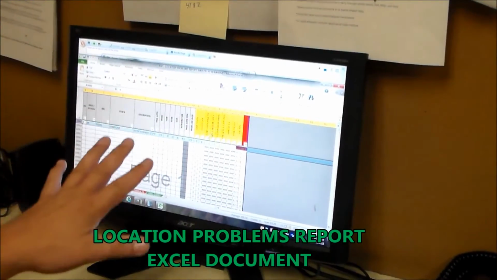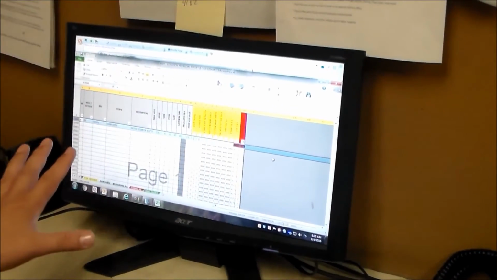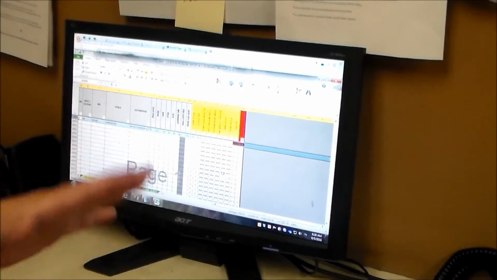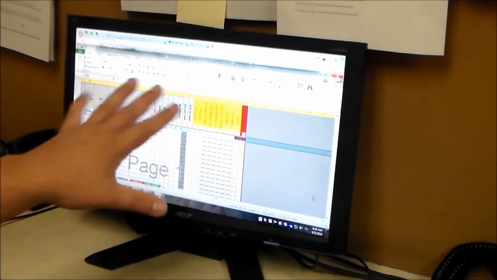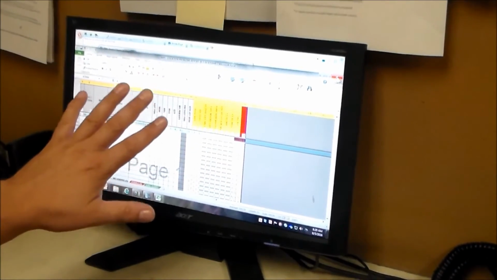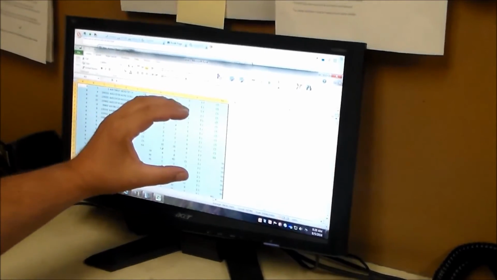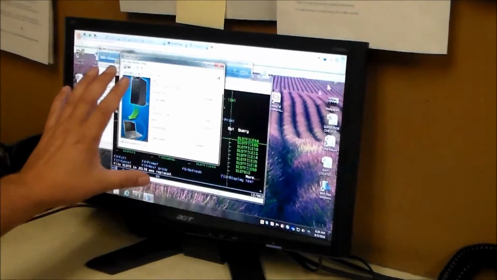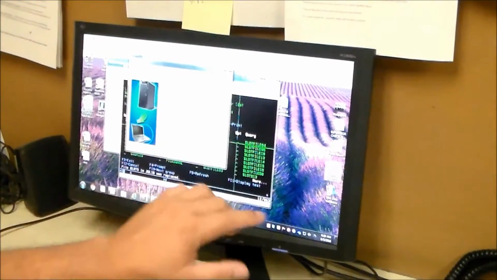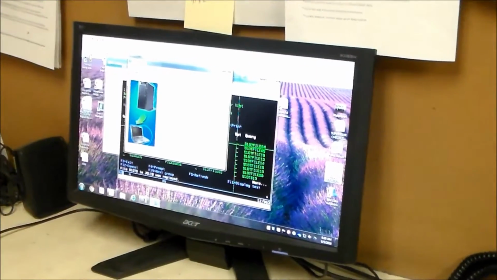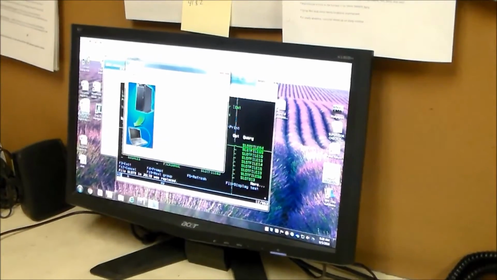But please, when you're working in it, don't just save it, because then you won't have a template for the next morning when you go to run this report. So if I hadn't saved it as something and I was done using it, I would just close it. It would put a box right here like it's about to for this one. Do you want to save it? Yes, no, no. I don't want to save it. And then it's right here again when I can use it fresh and clean tomorrow when I run my report.